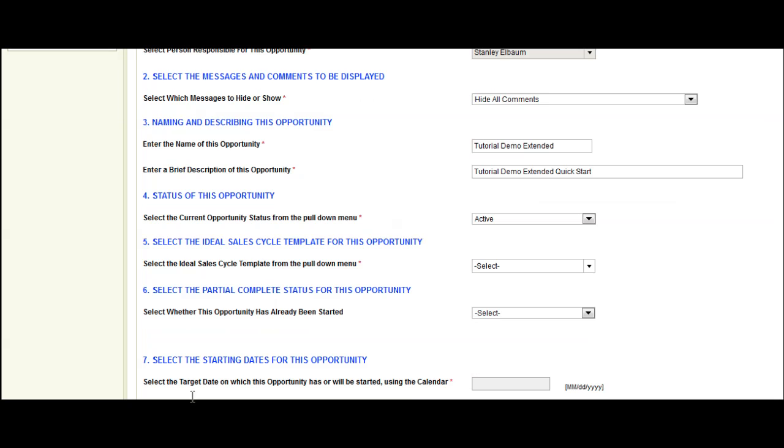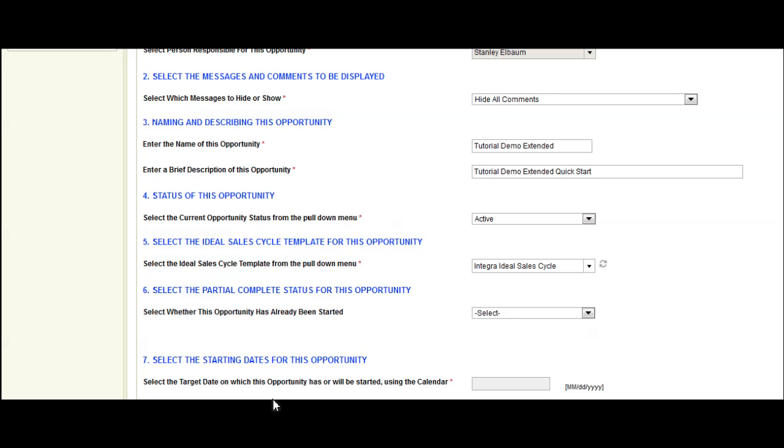T2M DSS supports multiple ideal sales cycles, which allow you to customize your sales process by the type of customer, by product, by geography, or by any other relevant segmentation strategy. You can configure T2M DSS to identify the appropriate ideal sales cycle based on your criteria, or you can select the best fit manually. For the purpose of this demo, we select Integra Ideal Sales Cycle.